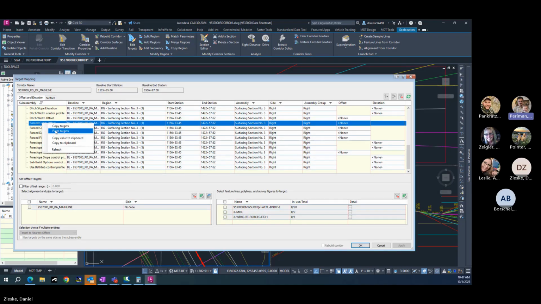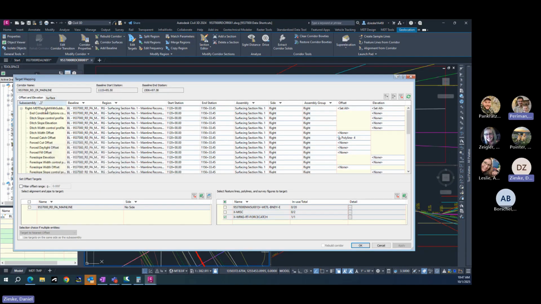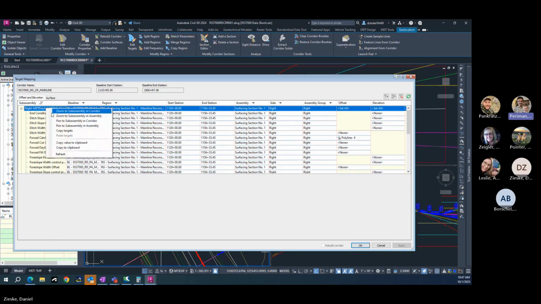But you're just going to want to do it to forced catch. And you can also copy all of the targets: if you scroll up a little bit, you can right click and copy targets for all of those and paste it as well.